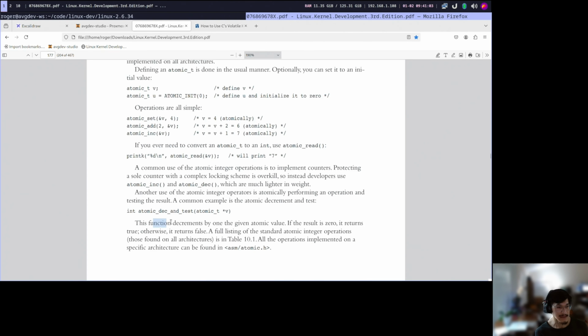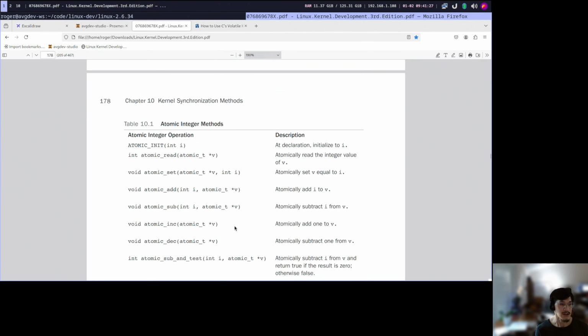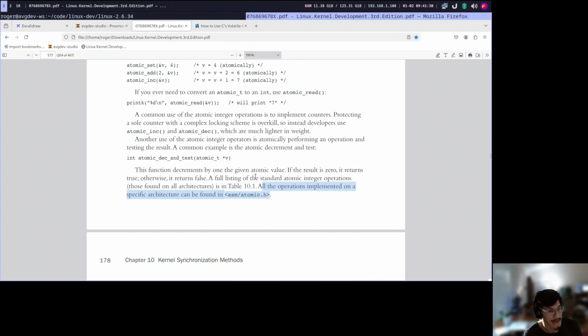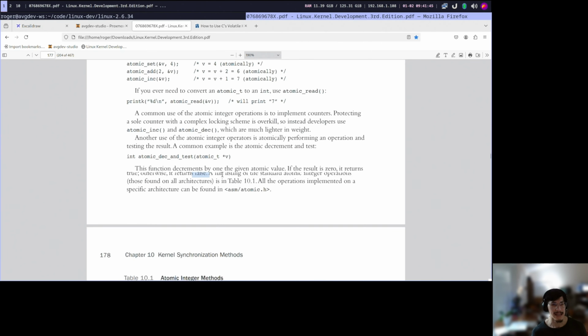This function decrements by one the given atomic value. If the result is 0, it returns true. Otherwise, it returns false. A full listing of the standard atomic integer operations, those found in all architectures, is in Table 10.1. All operations implemented on a specific architecture can be found in asm/atomic.h. Oh, okay. So it just returns a value then. If you were able to decrement it and get it down to 0, then this will return true, and otherwise returns false. More on that soon.